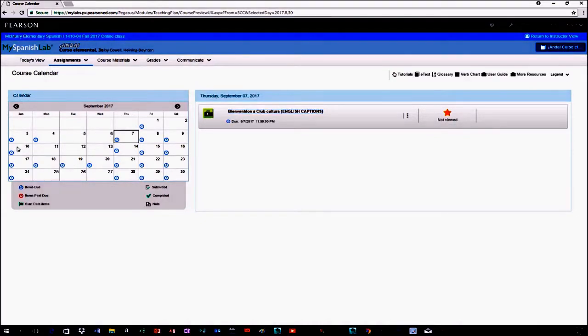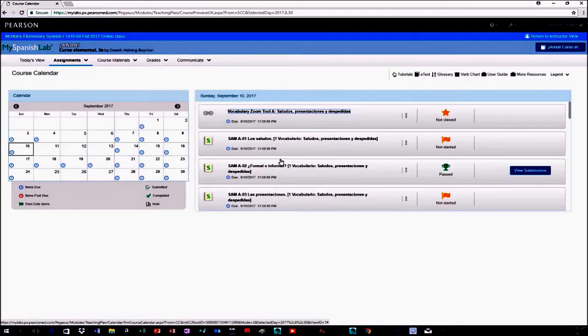On the next Sunday, every day you have to complete something. To complete those activities on Sunday, you have those SAM activities, the Student Activities Manual. Those activities are for each chapter. Probably you're going to have no more than 40 activities for each chapter. That's why you have to work ahead. So if you are on Tuesday or Wednesday, click on Sunday.